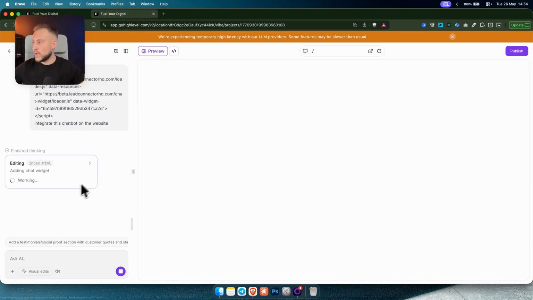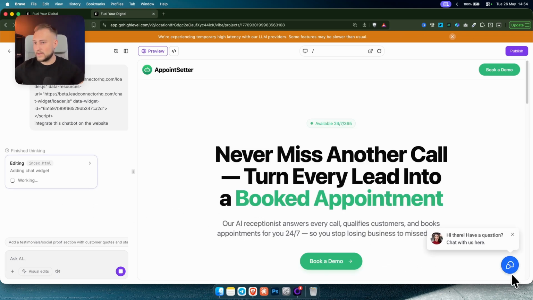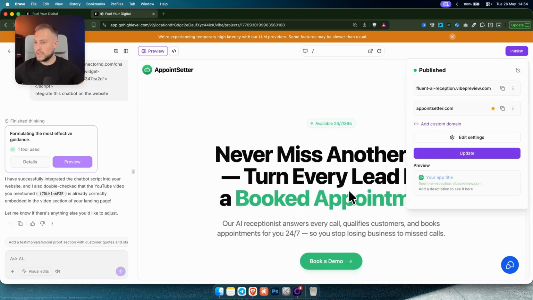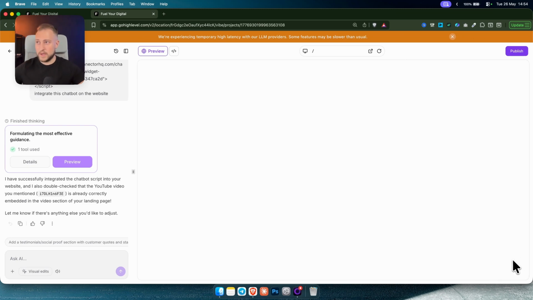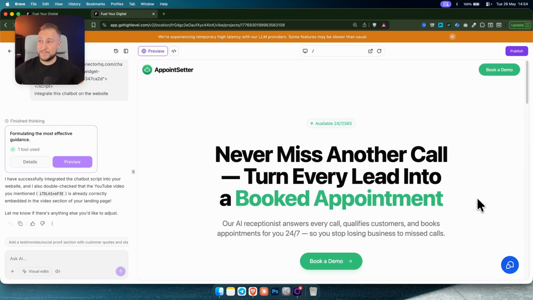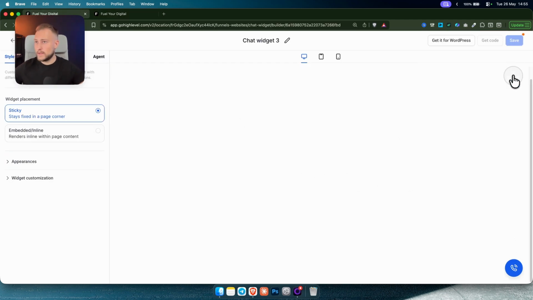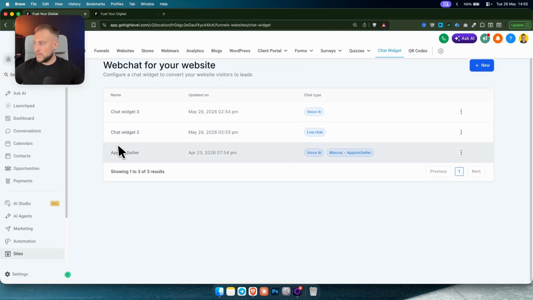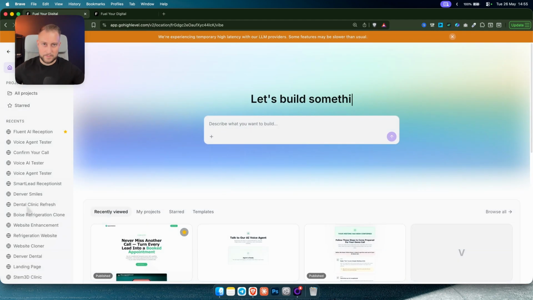So we can again add this on the website, and as you can see, we'll have it like this. Currently we have it like this, and we can hit publish here and make sure we publish this. But currently I don't want to publish this. If you want, you just go and hit publish. That's pretty much it, and then you will have that right here. It's the same thing with the voice AI, and it's a very simple thing. AI Studio websites are very simple to create.